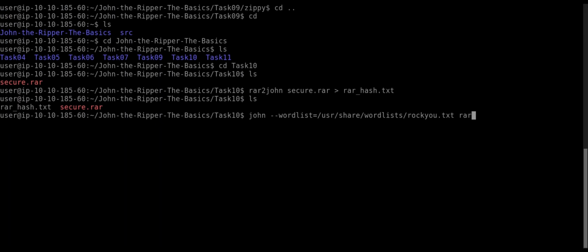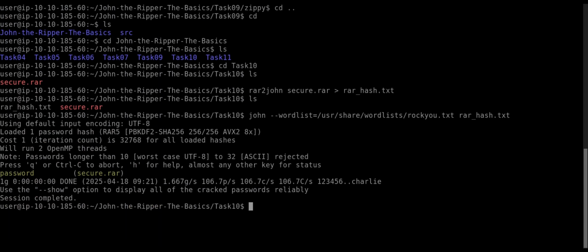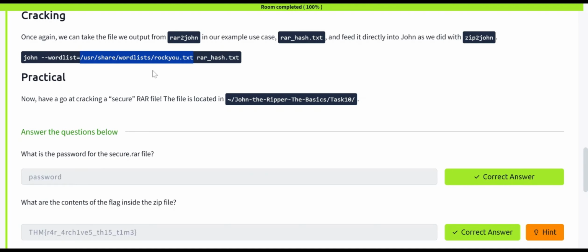And the file is rar hash dot txt. And the password is password. The password is password, my people. That's the password. So, what are the contents of the flag inside the RAR file?